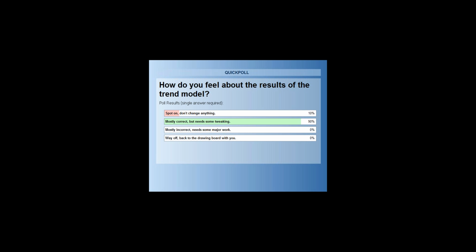One more poll before we move on, while I have you. This is a new format for us here at the RPA, this GoToWebinar, and so we're just evaluating it to see if it's useful or not.